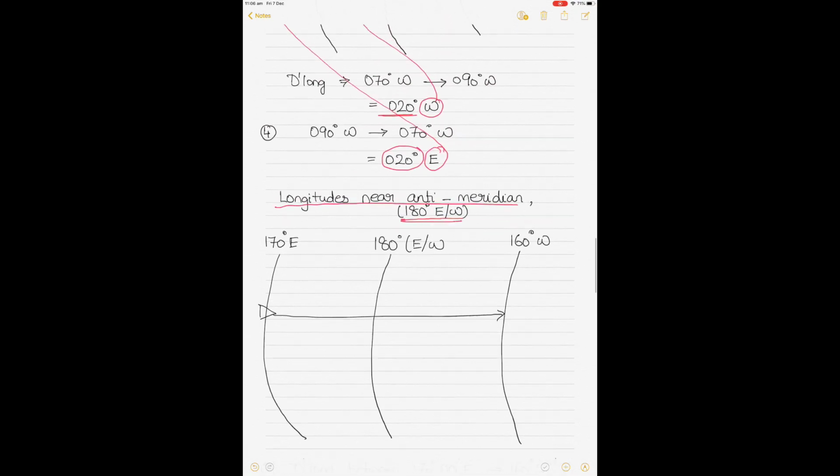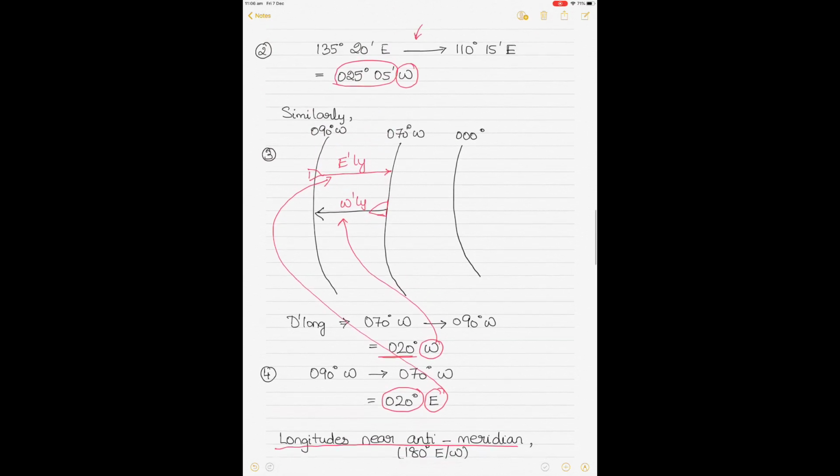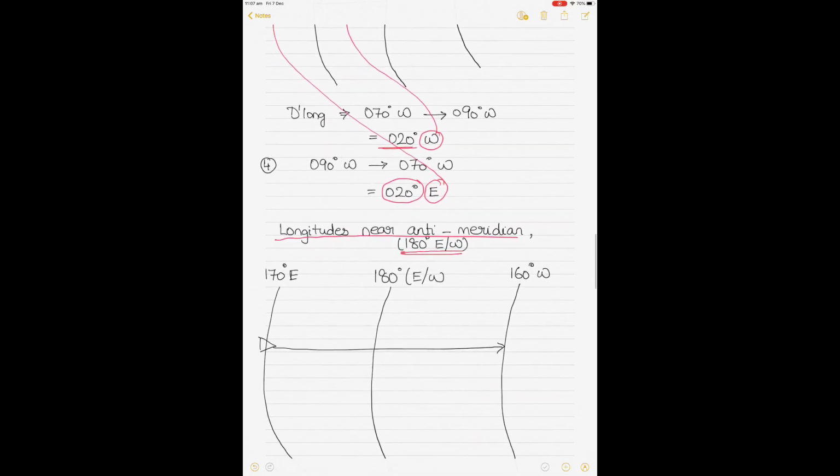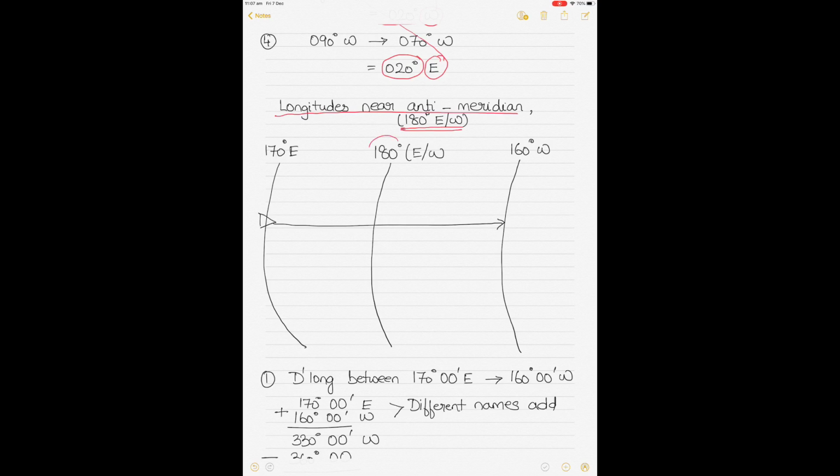So if you look above, you can see here I was talking in reference to the 000 degrees meridian, which is also called the prime meridian. Now if you imagine the surface of the earth as a sphere, you know that on the other side of the 000 degrees meridian is the anti-meridian, which is the 180 degrees meridian. In this case you can see that the west and the east reverse. Ordinarily the eastern side is depicted as the right side and the western side as the left side, but when it comes close to the anti-meridian, it reverses.